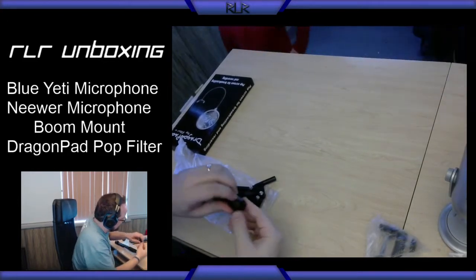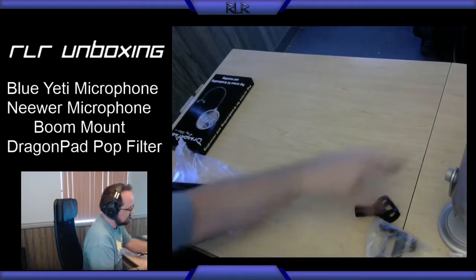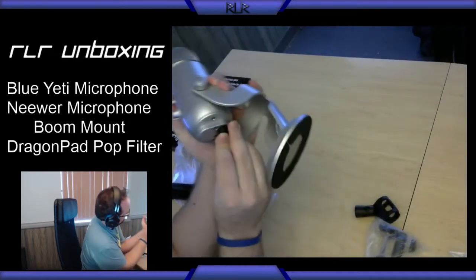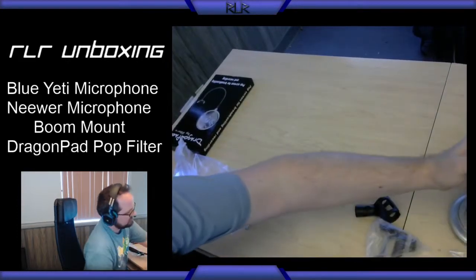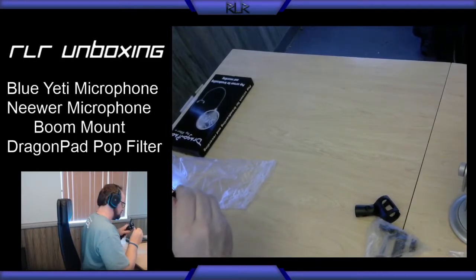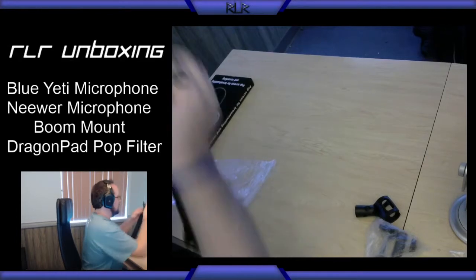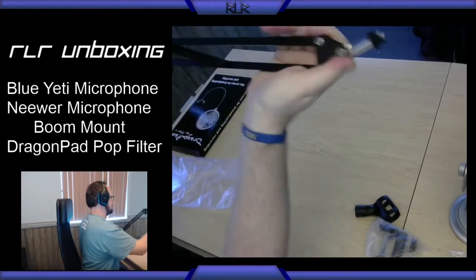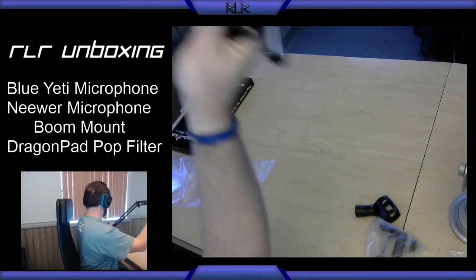Okay, so the nice thing is, there we go. And then this should thread in the bottom. Oh, it does, just right. Perfect. So that'll thread right into the bottom of the microphone, and this threads onto here. Let's see if we can do that real quick. Okay, nice and stiff. I like that.